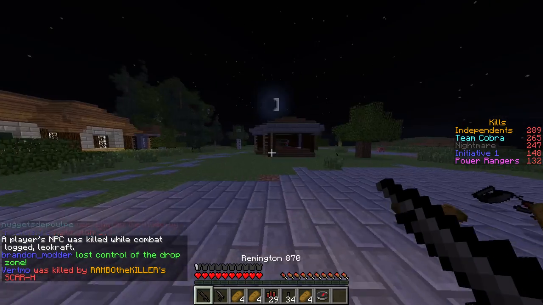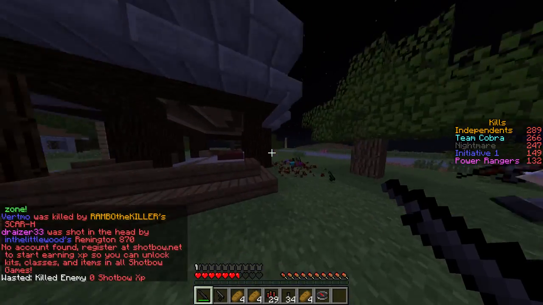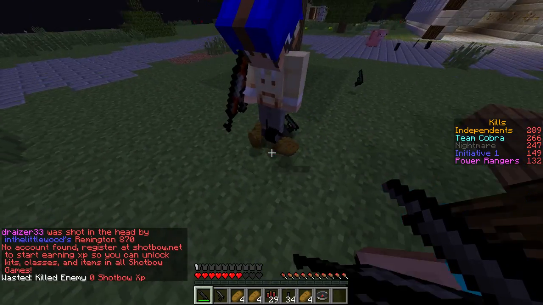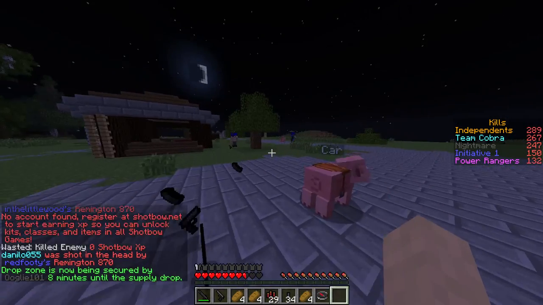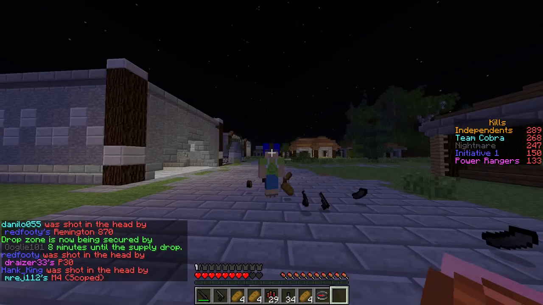There we go. Good. Right, I've got plenty of food. I could probably do with some more shells. Is that a guy there? Oh, guy! Bloody hell. We don't have him fast. He's in the Power Rangers, isn't he? Yeah. I'm trying to remember what colour the hats are. So Power Rangers is pink. There's Nightmare, which is grey. There's us. What team are we again?